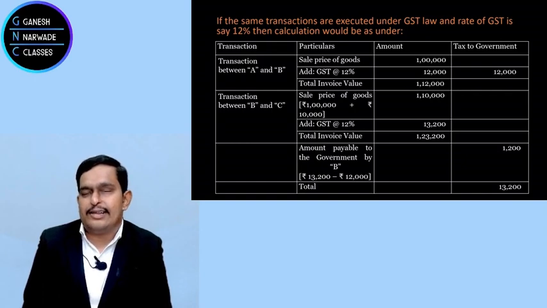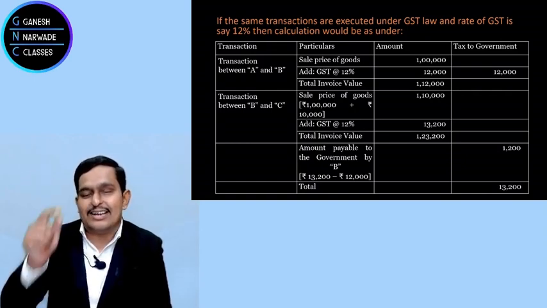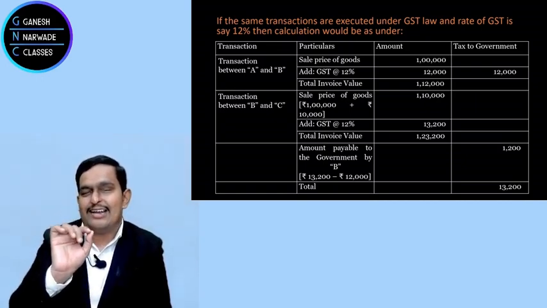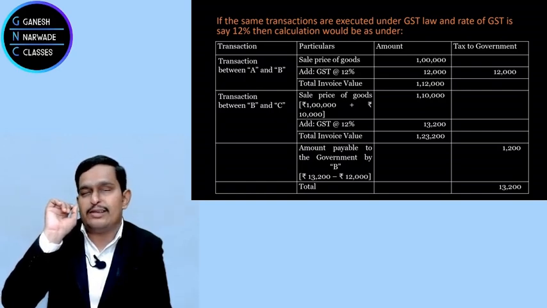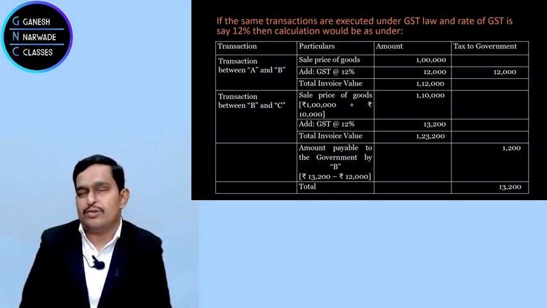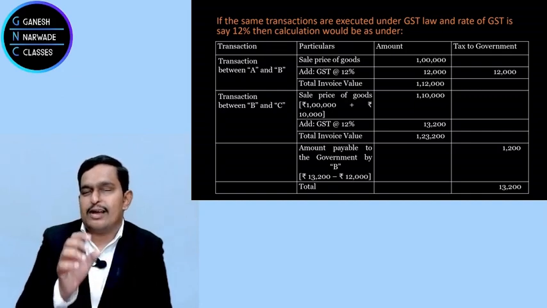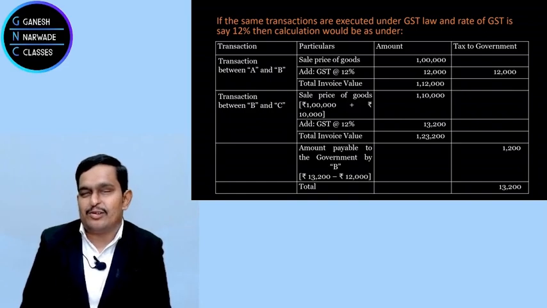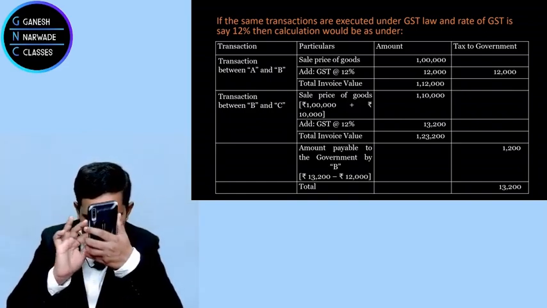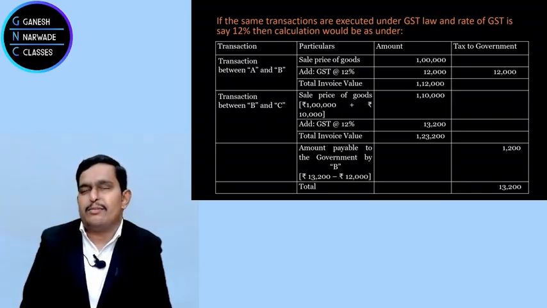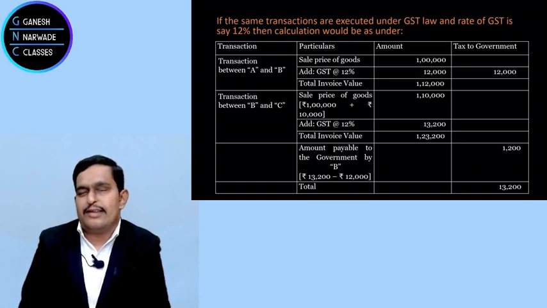Now 1 lakh 23,200 is good or 1 lakh 39,000 is good? You can go to the old slide and understand 1 lakh 39,000 was paid in the past. With the same 12% tax, it became 1 lakh 23,000. Now because products are becoming cheaper, more customers will buy, economy will grow, businessmen happy. Yes or no? Very good. This way what the government did, it actually helped the businessmen, customers and the economy to grow.